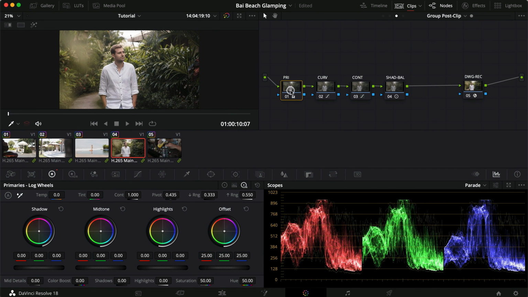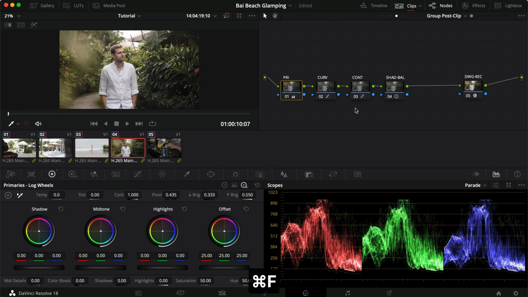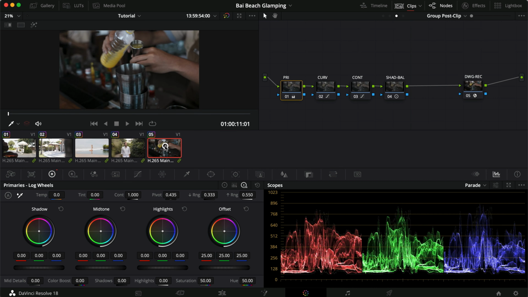You can see if we turn off the primaries, it kind of balances out. So you can see it is still a little bit teal. It's just not as obvious, and we don't want it to look unnatural. So that's why I did it like this. Now, the cool thing is that this just applies to all of them. So we can see how that just kind of changes the aspect of all of them.